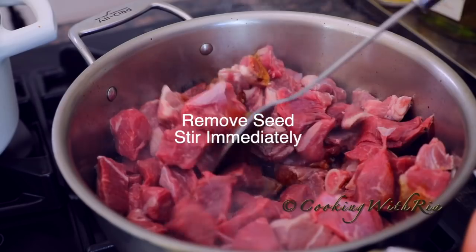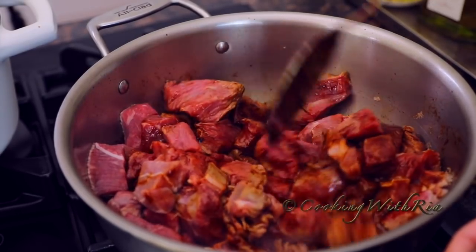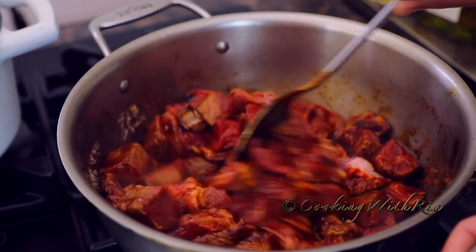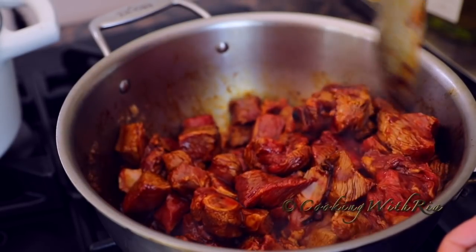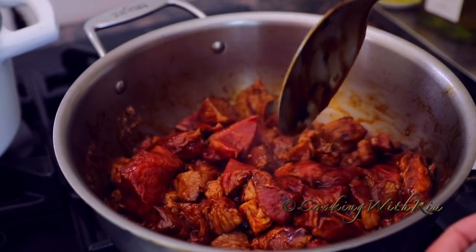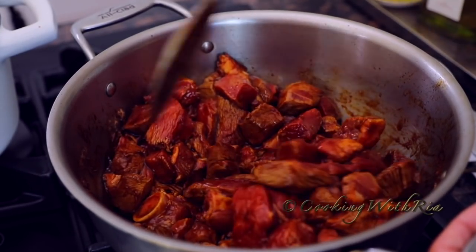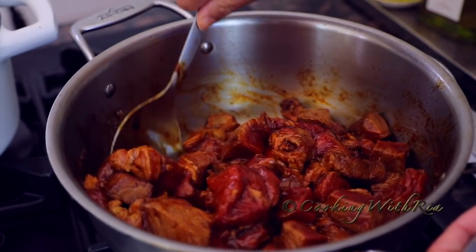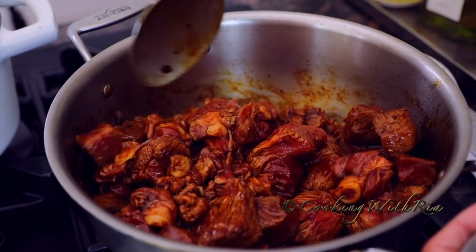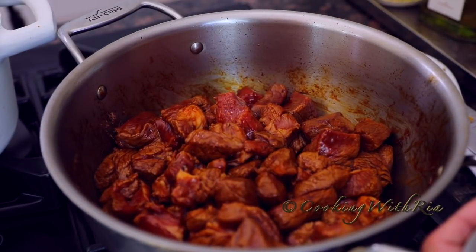Stir it immediately. That's a little noisy process. And now it has a lovely caramel color. Hopefully you can see that. I do not like seasoning my meat before because it usually does not give this nice color if you do. The seasoning just turns to a dark, dull color. So I'm going to cook this for 5 minutes and then I'm going to start adding the seasoning.